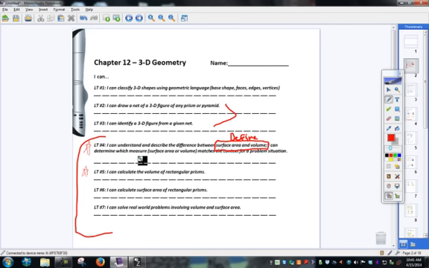Also, I can determine whether it's surface area or volume that matches the context for a problem situation. That'll make sense here in a minute. And also, learning target 5, we are going to be calculating the volume of rectangular prisms. And you can obviously see the next video after this one will then be surface area and then real world, and then we're done. So there are only two more videos. It's going to go really quick.